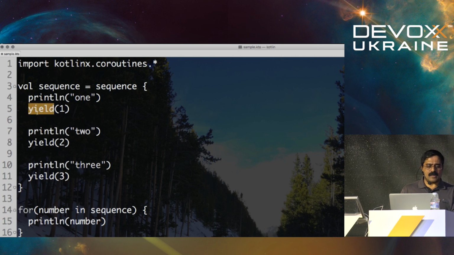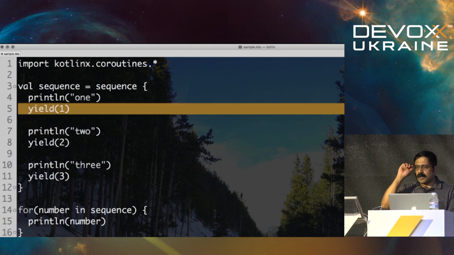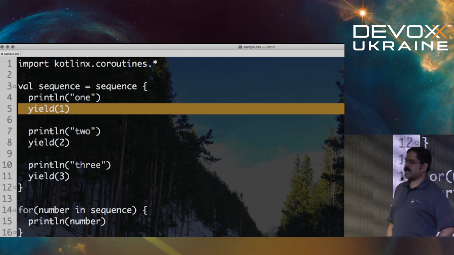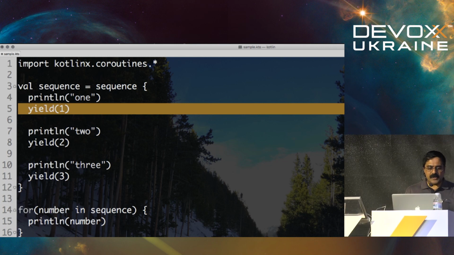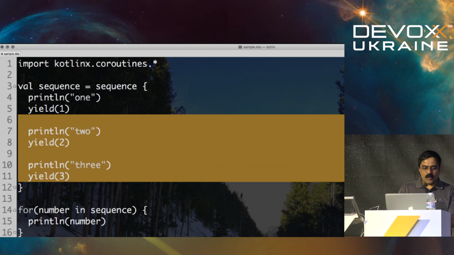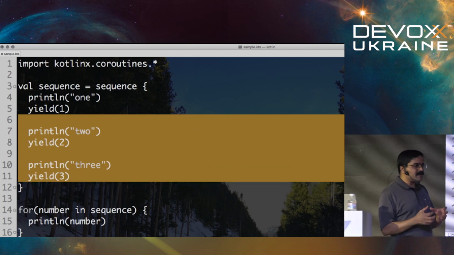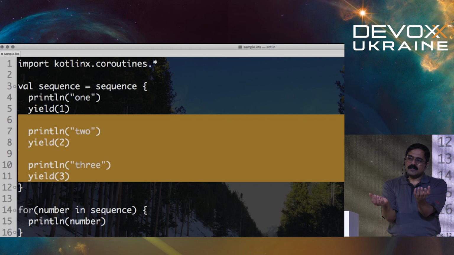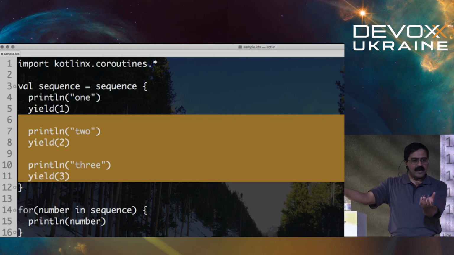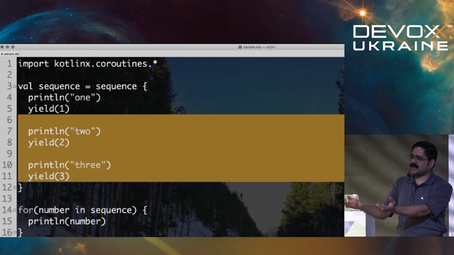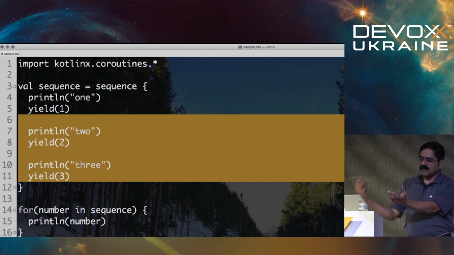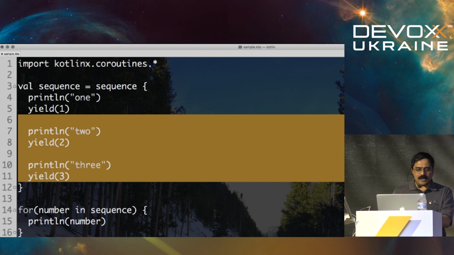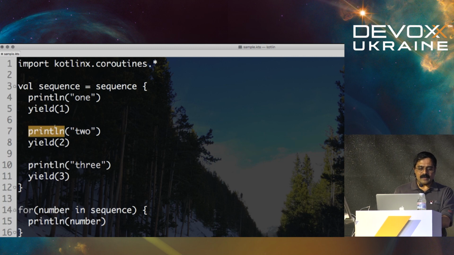It says, hey, look, I'm going to return a 1 for this call. Typically, when you call a function, what happens? A function returns a value to you. But this one says, I am not just going to return this value to you, I am going to capture the rest of the code into a function. And I'm going to return to you a tuple. The tuple is going to be the data that I'm returning and a function I'm going to return with it. You can use the data I return and call back into the function I gave you. So when you call back into the function, I can come in here and execute at this point that part.